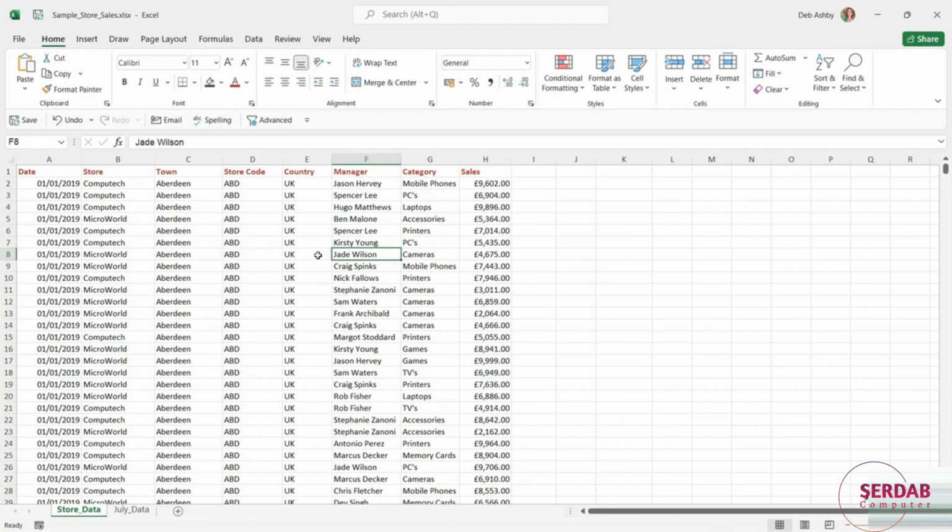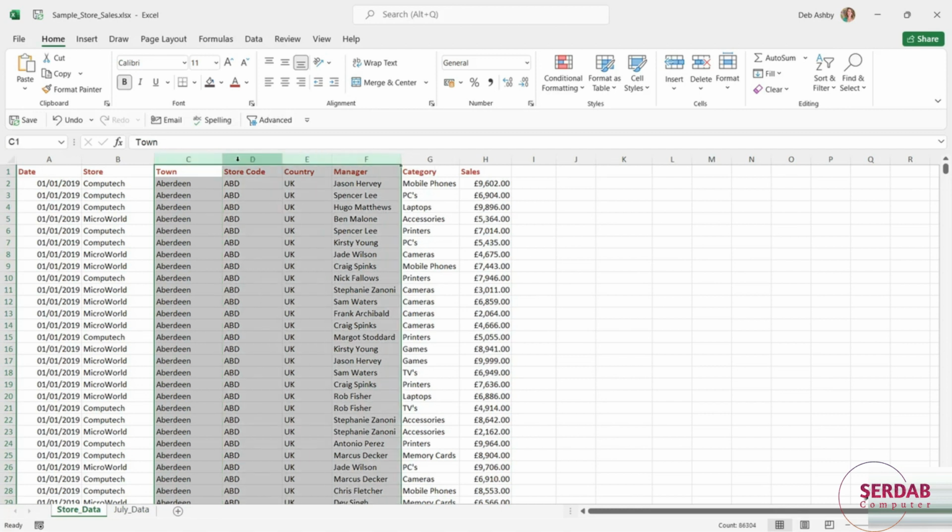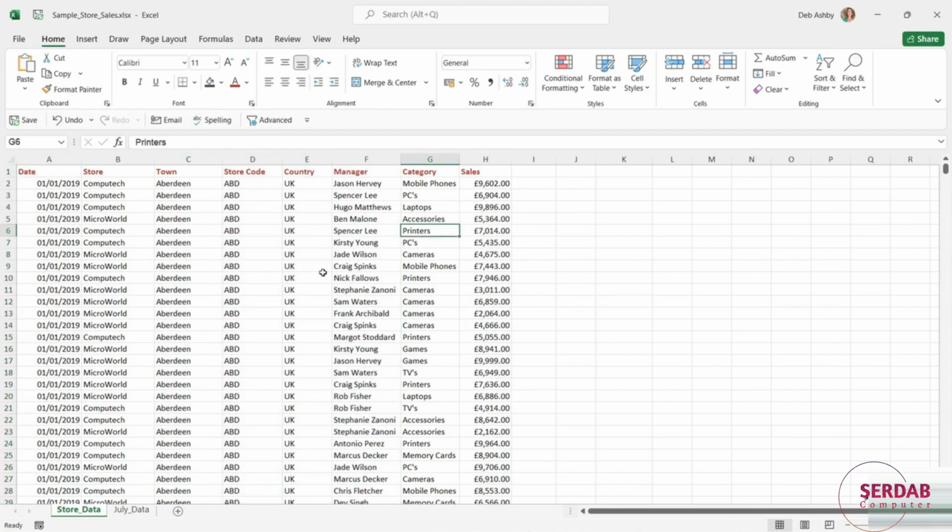If I want to select a column, I can simply hover my mouse over the top of the column where we have the letter. Notice that I get a little black downward facing arrow, and if I click, that is going to select the entire column. And I mean it's going to select the entire column, as in it's going to select every single cell in that column all the way down to the bottom of the workbook. If I want to select multiple columns, again, I can simply drag my mouse across to make multiple selections. If I want to select columns that aren't next to each other, again, I just add in that Control key when I click. And the same works for making row selections.